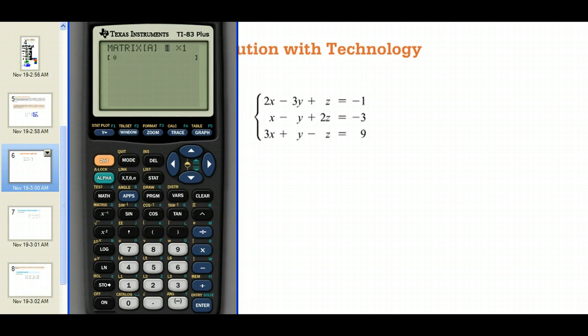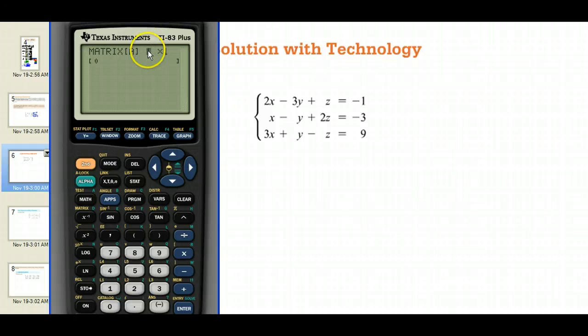Now in here the first number is how many equations we have. So we've got 1, 2, 3 equations, so I'm going to tell it 3. And then the second is number of variables plus constants. So there's 1, 2, 3 variables and then a constant. So there's 3 variables, 1 constant, so that's 4 columns that we're going to have in this matrix. So the first one is how many equations. The second one is, when you augment it, how many columns are we going to need for the matrix.